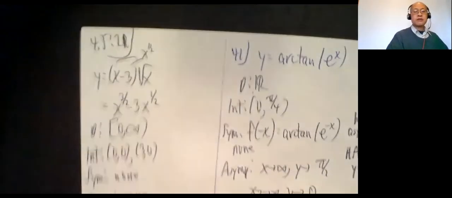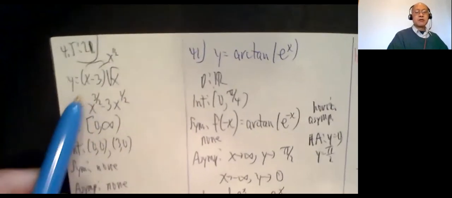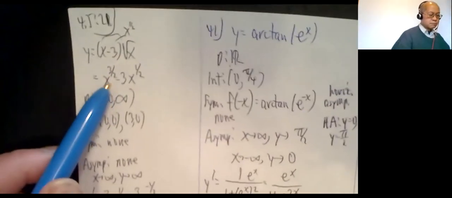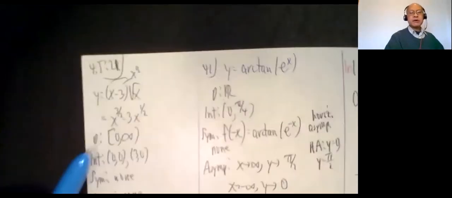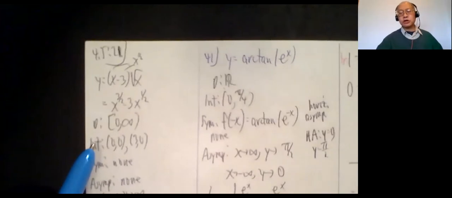Okay, so now for full-fledged curve sketches, we're going to try to analyze all this stuff. Okay, so 4.5, number 21. y equals x minus 3 times radical x. What does the graph look like? And by the way, don't memorize that list. If you need it, I'll give it to you. Or of course, you can put it on your cheat sheet.